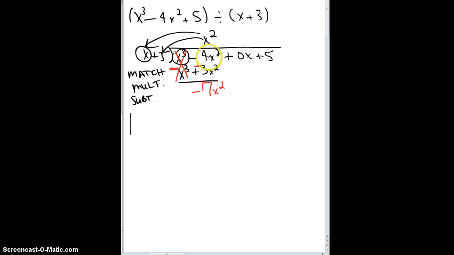Now again, when you add, your powers don't change. When you multiply, they change because you're doing area and volume. When you add, that's not the case. All right, so then the next thing comes down. All right, so now we go back to match. We want to match. I have an x there, and I need a negative 7x squared. So I need a negative 7. And then I need an x so that when I multiply, I get x squared.